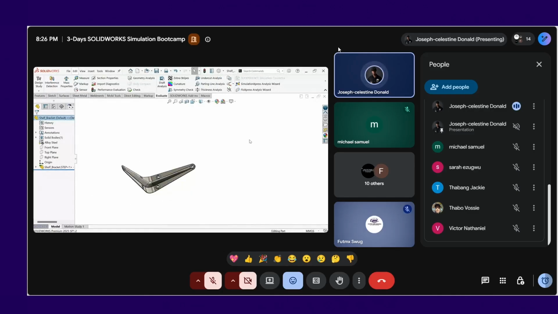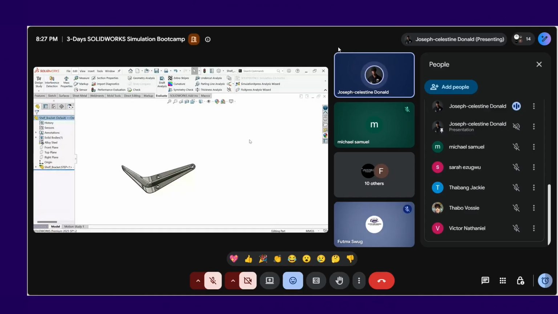Now, a warning first. In every class I teach, I say FEA doesn't make you right per se. It just makes you a bit precise. And being precise and being correct are two different things. If you run a simulation without picking a material and get a solution, it's going to be a precise solution, but it wouldn't be a correct result. So precision and correctness are totally different things.